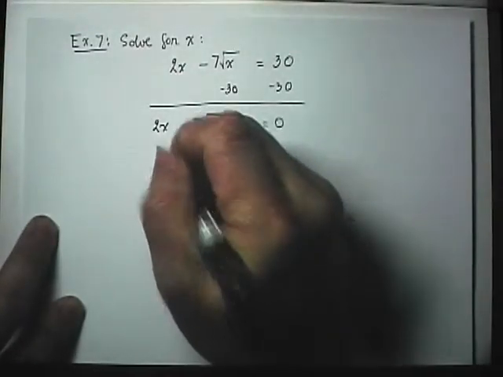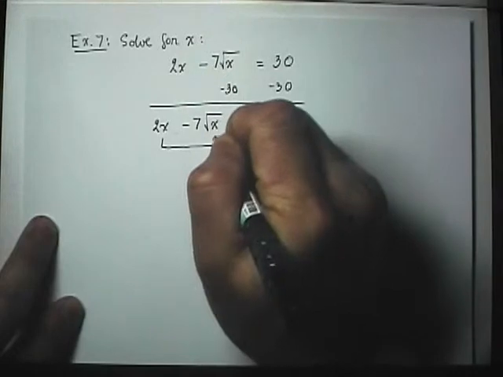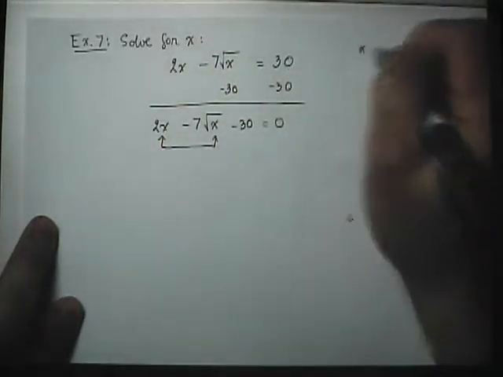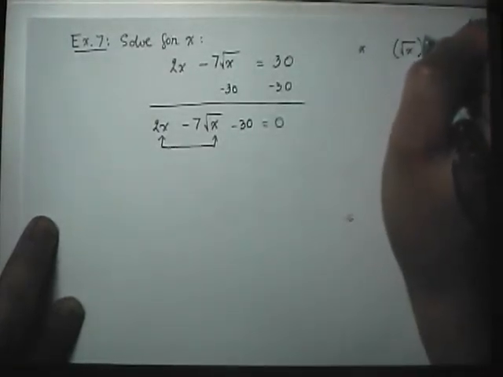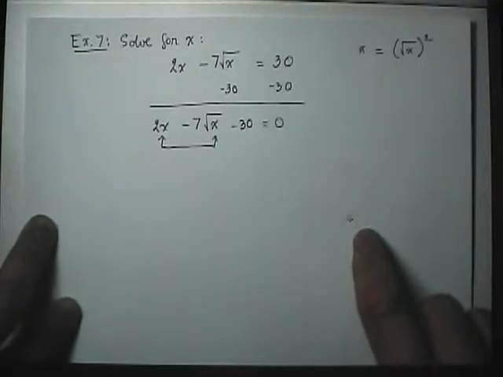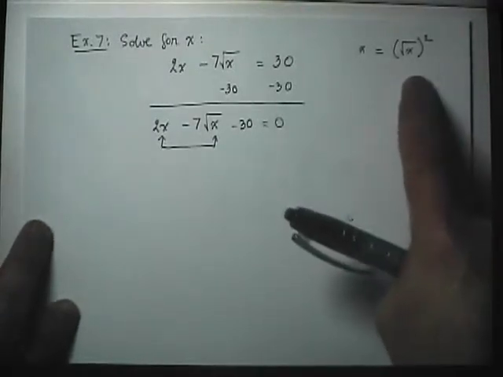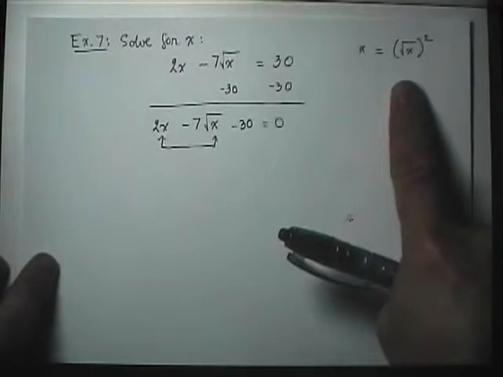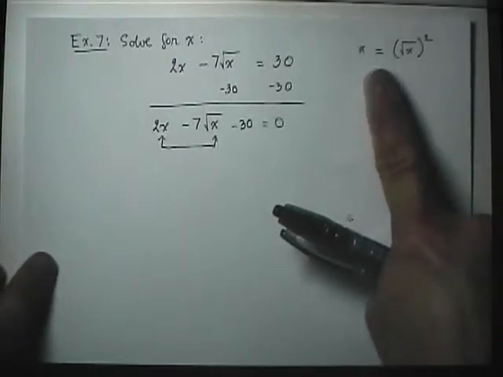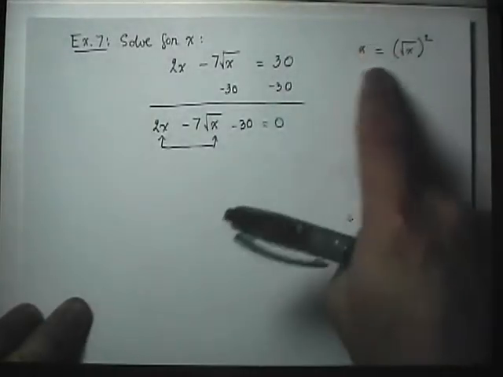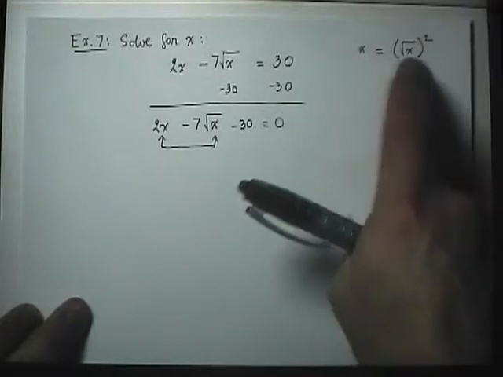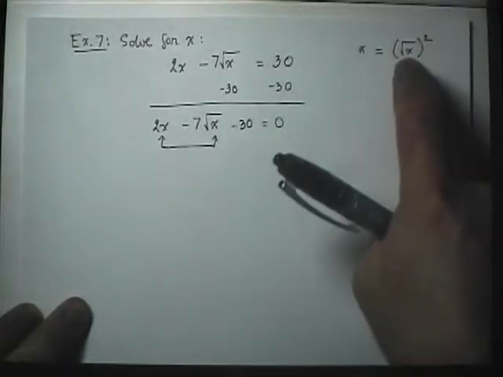Let me point out to you the relationship between the x and the square root of x. What is the relationship? The x itself is actually the square of the square root of x. That's the relationship. If you're not sure about this, if my explanation does not convince you, you must go back and review your square root skills. But once again, the x is the square of the square root of x.